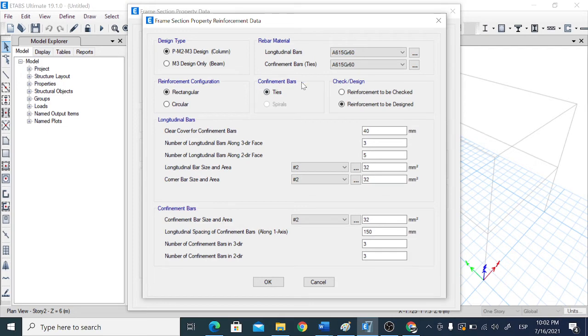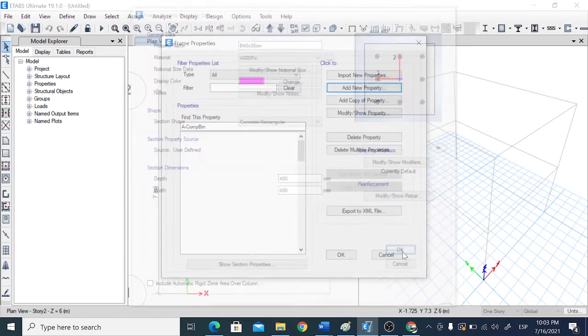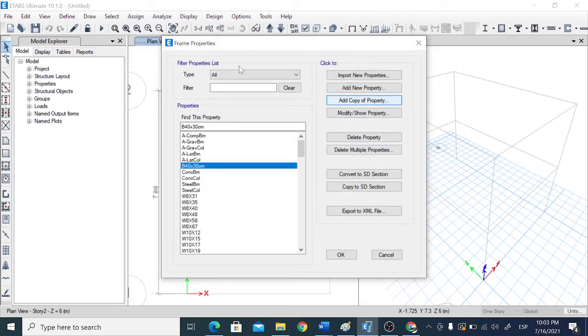It will be used as confinement bars, and the design will be the reinforcement. The cover will be 50 millimeters, 5 centimeters, 3 bars in each direction, number 8 bars, and number 3 for confinement bars. Click OK. Click OK.